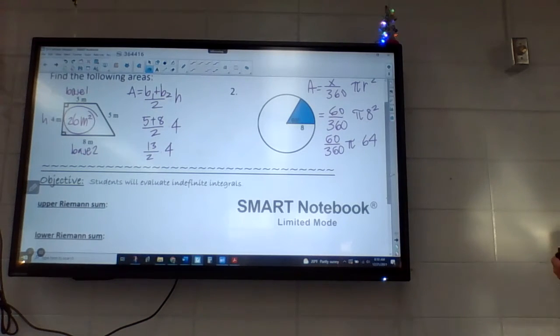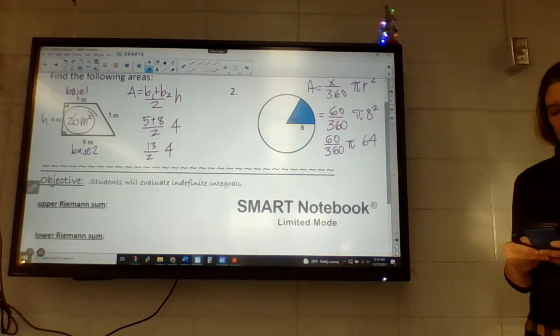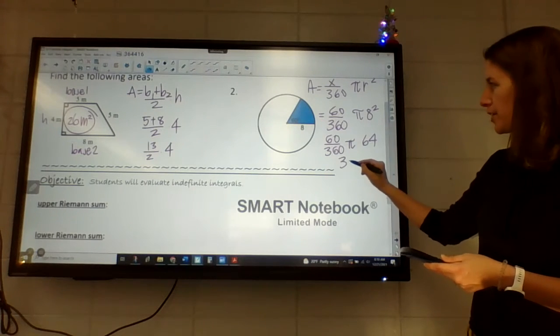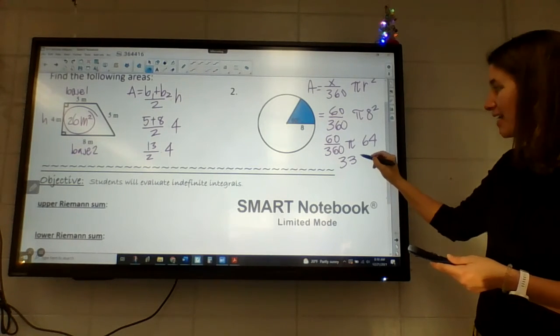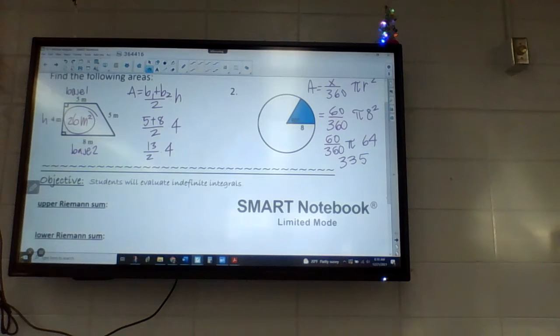Alright, so now this is going to be a decimal, partly because of the pi, partly because of just the numbers themselves. So this is going to be about 33.5-ish, and they don't have units on this one. Now you'll also see the book sometimes write this as just a simplified fraction with the pi left in the answer, so like the answer key might write it.